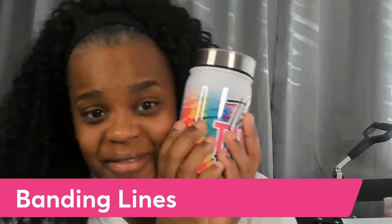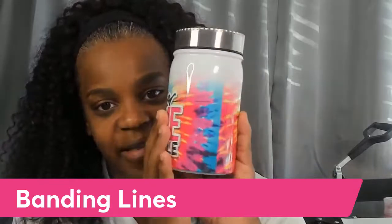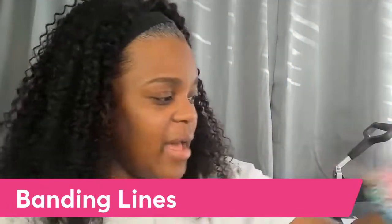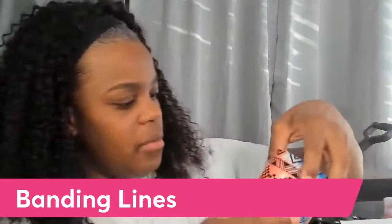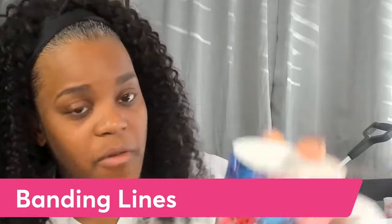And this, I love this mace. I got this from Patrice over at Craftable Things. I'm not sure if it'll focus, but there are no lines in that. And this was printed on plain paper. I did this in a live video, so there's no magic tricks or anything like that. I don't ever see any of those. Here's a mug, and it's a full wrap mug, and none of those lines are visible.